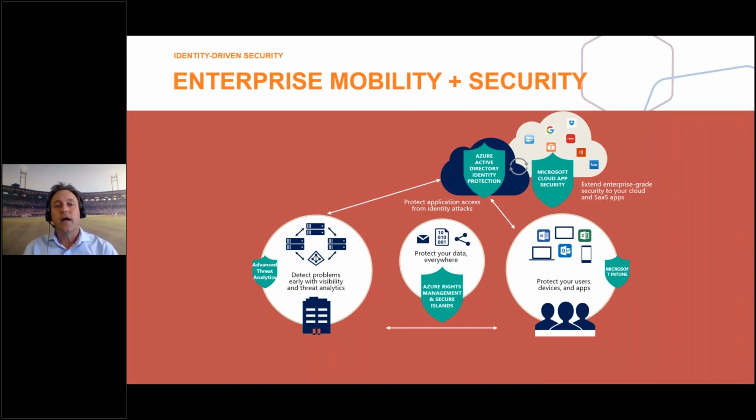Then we have to figure out how to govern those applications. Here are the right policies we need to put in place, and the right rights, so that if we send something out of Dropbox, it gets stopped if it has a social security number. Cloud App Security is an instrumental piece in building that security strategy. Then Advanced Threat Analytics covers what's coming in from the outside. Is Sean logging in today from Florida and at the same time in San Diego? We want to understand those threats coming in from the outside, and that's another tool that's included.